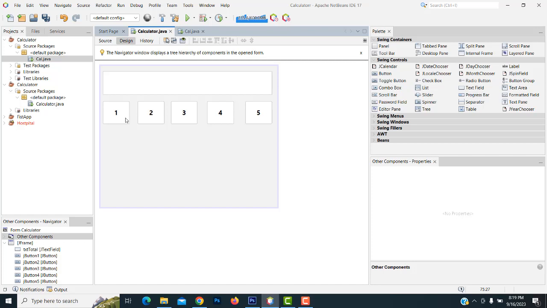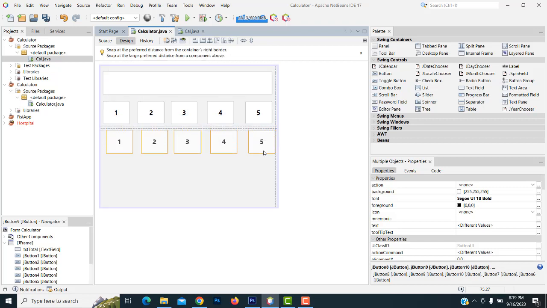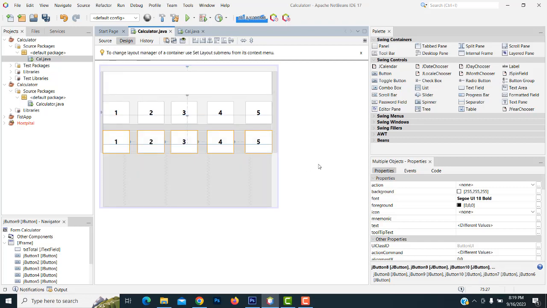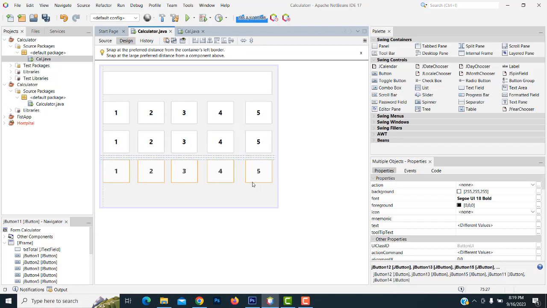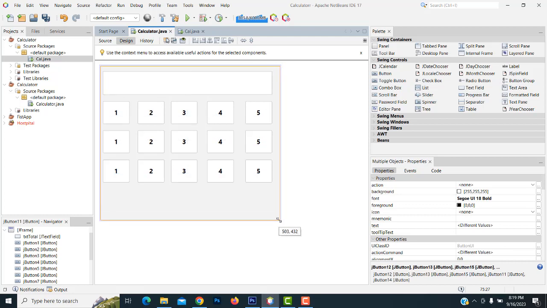All are fine. Select this one. Hold the Shift key down. Select all the buttons. Control C to copy. Control V to paste below. Get another copy. Control C to copy. Control V to paste below and get another copy. Right. Now after that we need only the buttons.